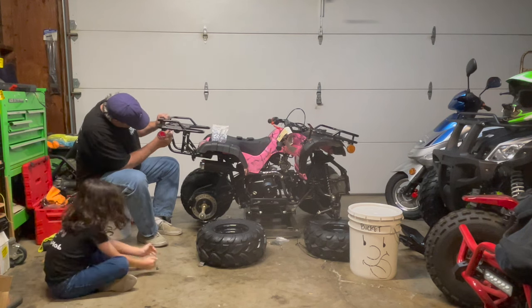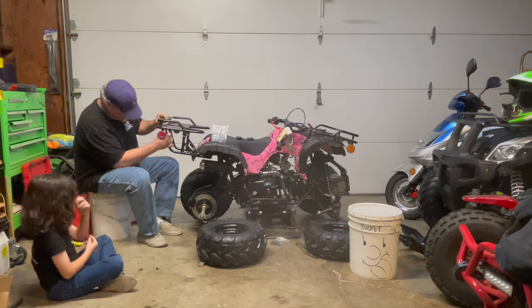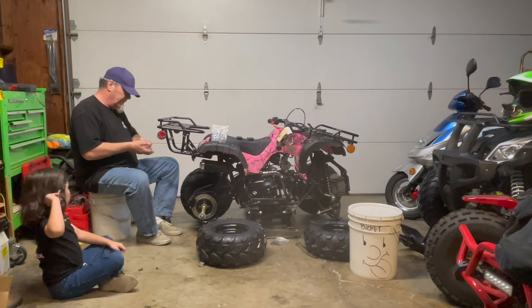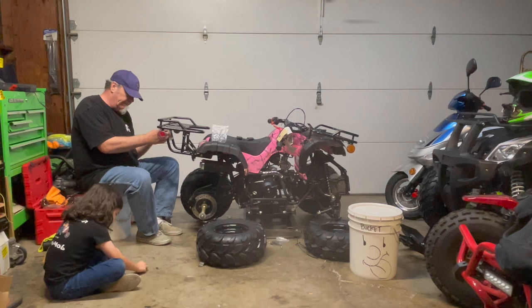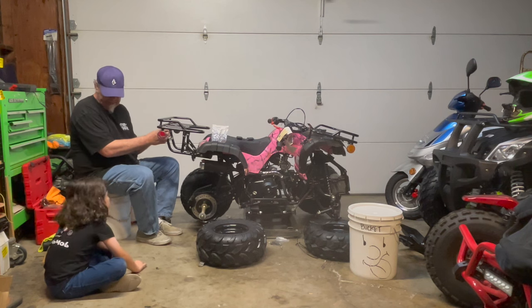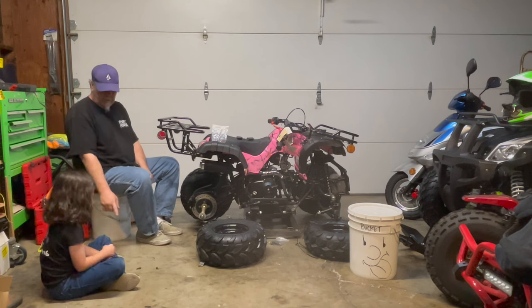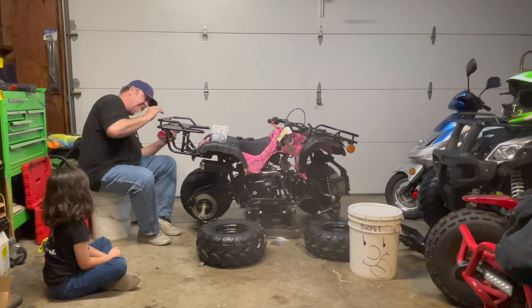Let's get the bolt in here. May I have the nut, please? Okay. Papa, when you have bolts and nuts, just put the bolts right here and the nuts right here. Yeah, that's what you're going to do. Now may I have another bolt, please? Yeah, that's your job. You're being the helper. You got to separate them.